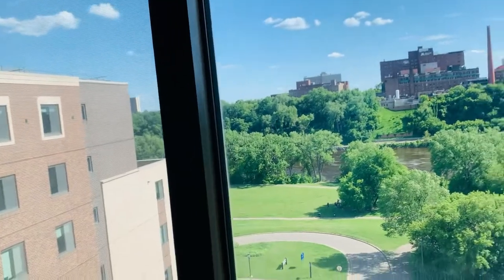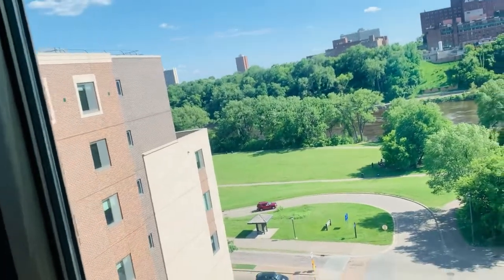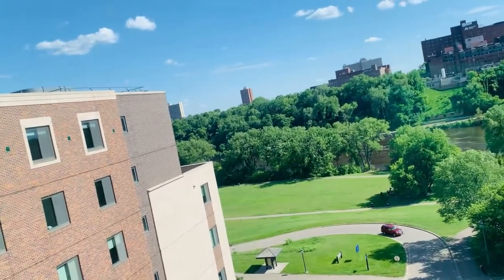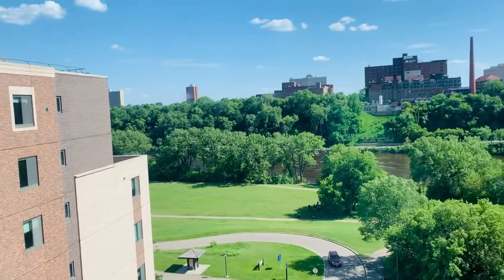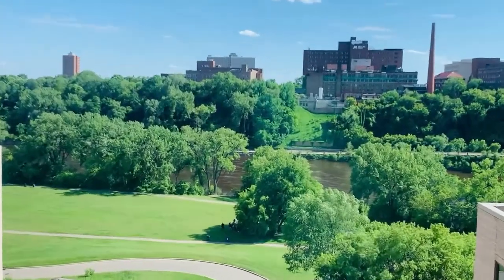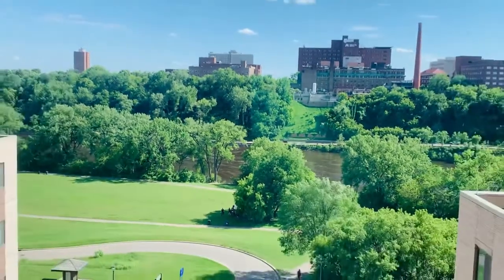And then, okay, I said I'll show you the view. Here is the view. Imagine you waking up to this view. Won't you be motivated? And trust me, that is the Mississippi River. It's the whole view for me. It's so motivating. I'm not sure you can see the river, but just have a look. I mean, some places are just so good, guys.